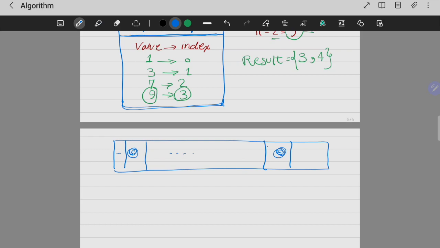Okay, why O(n)? Consider a big array like this, and for sure there are 2 elements in this array that sum up to our target, we don't know where they are. When we meet the first element, the hash map covers the values that come before that value.